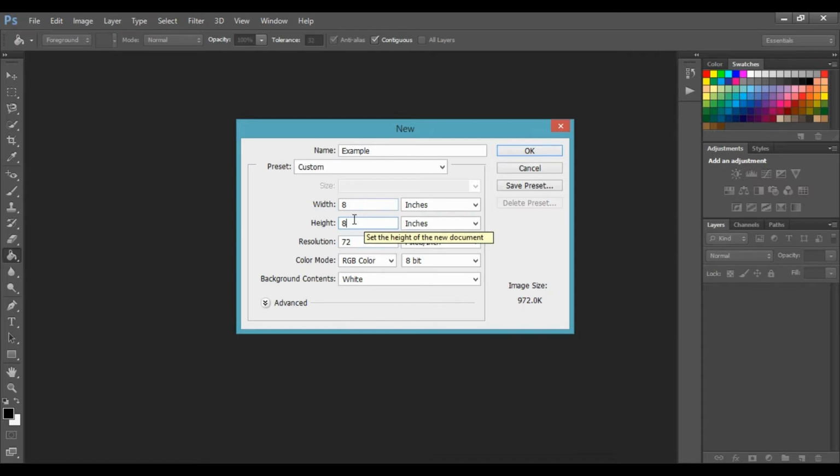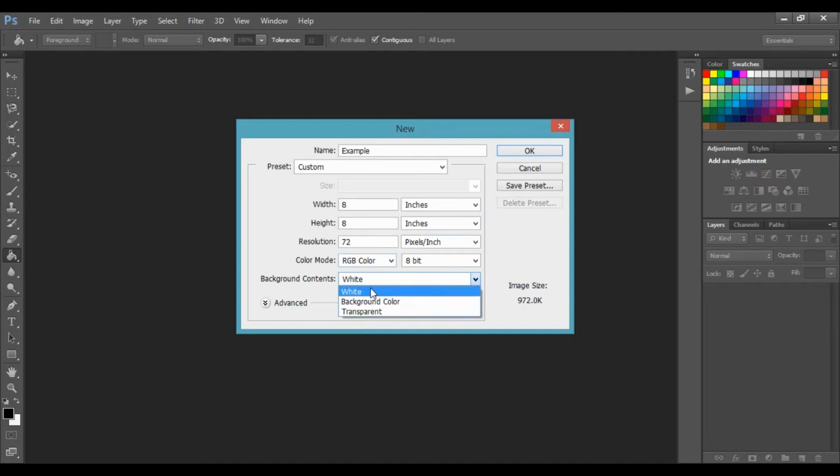So it'll be a square and not a rectangle, while the other settings I usually don't touch except if this is changed. For example, since we are using inches, we'll use pixels per inch. If we're using something like centimeters, millimeters, or points, we can choose the other option, but since we're not doing that, we're going to use pixels per inch. These other settings you don't want to touch except for the background contents.